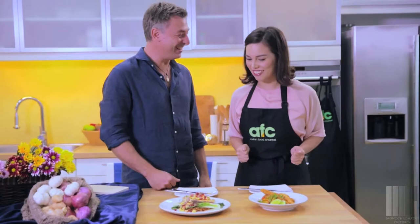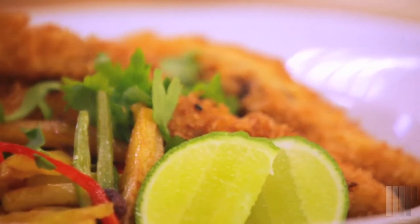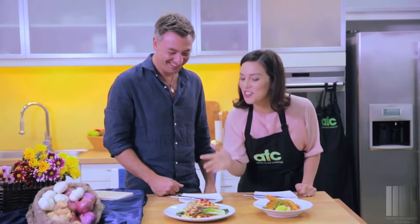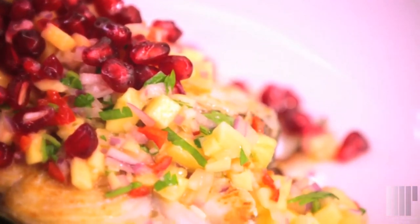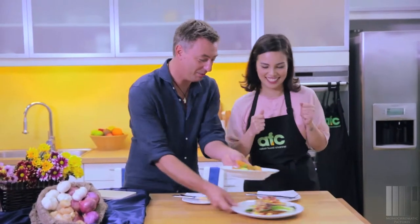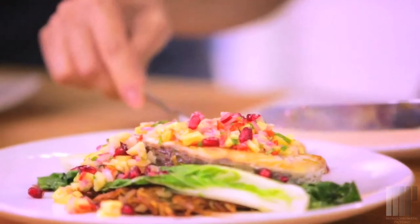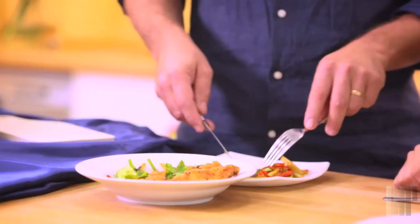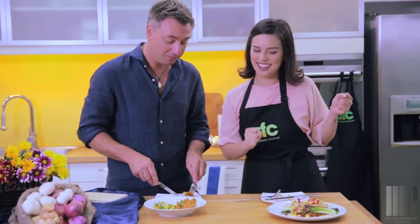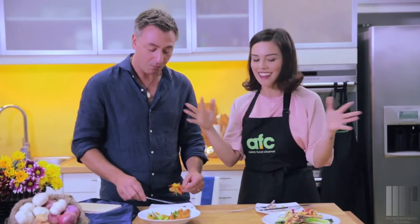There you have it. There we go. I think yours looks absolutely amazing. That is so beautiful. Looks so fresh. Can I taste it? Absolutely — let's switch. Mmm. That's lovely. I'm loving this. Well, I'm loving this too. I hope you enjoyed your day in Singapore, out in the market, and cooking with the mystery box. Oh, I had an amazing time.